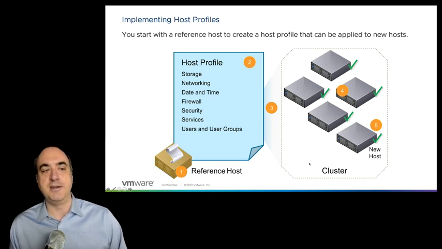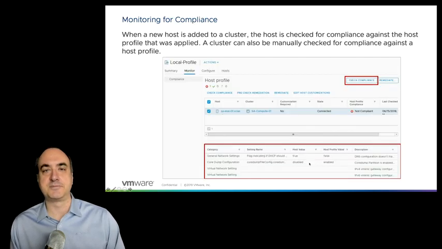You set all that up, you extract a host profile from one host, and then if you need to, you can edit that profile. Take a look at that process. Adjust whatever attributes need to be more commonly applied across the hosts in a cluster. And then you basically scan the cluster. That's step number 3 here. Scan the cluster to see whether the hosts are compliant, or as a host joins a cluster, it can have a host profile applied to it. So it's basically a 2-step. You'll have to scan to see whether your hosts are compliant with the profile. And if they are, great. If they're not, then you apply the profile to the hosts.